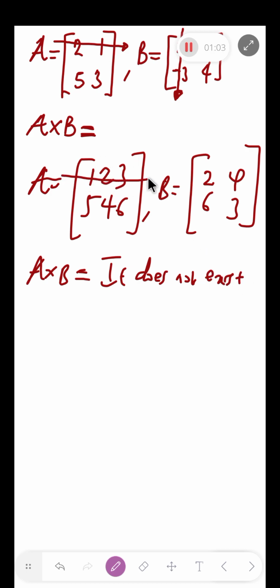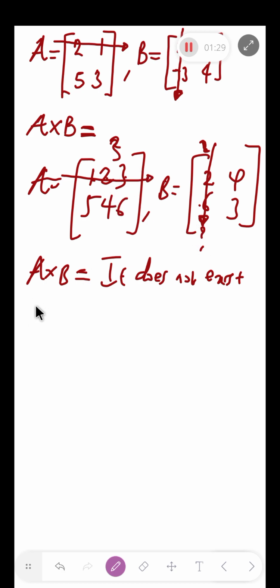On this row, you have how many digits? 1, 2, 3. You have 3 digits. And on this first column, how many digits do you have? 2. You can't multiply this 3 against 2. It's not allowed. It is not possible to get the final result, because if this 1 multiplies 2 and this 2 multiplies 6, then this 3 will multiply what? We don't know. So it's not possible. It does not work that way.